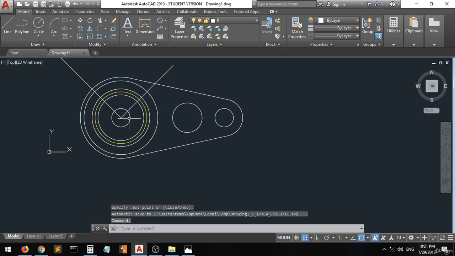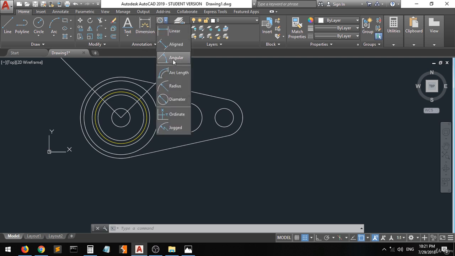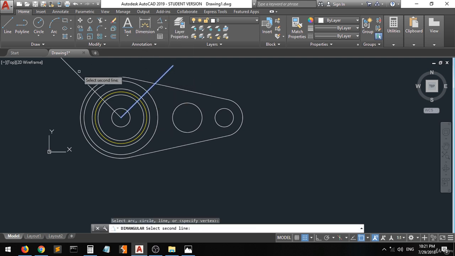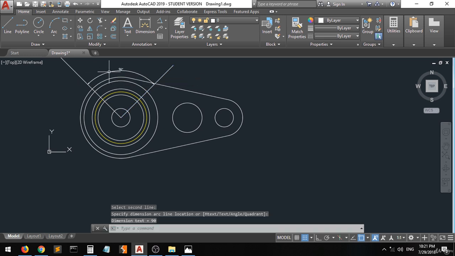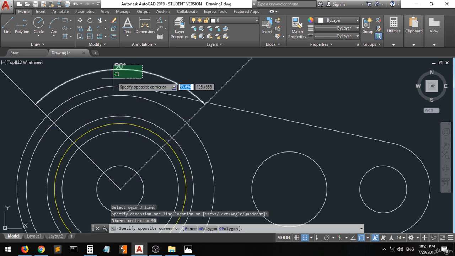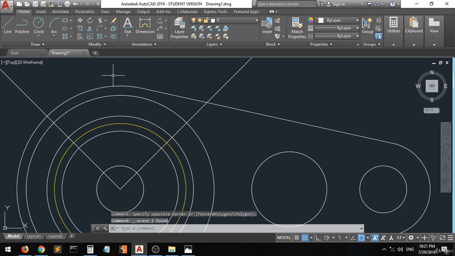So as you can see, now we have created two lines which have an angle between them of 90, and to make sure we go to angular between this line and this line, as you can see it is 90, and we did a great job.